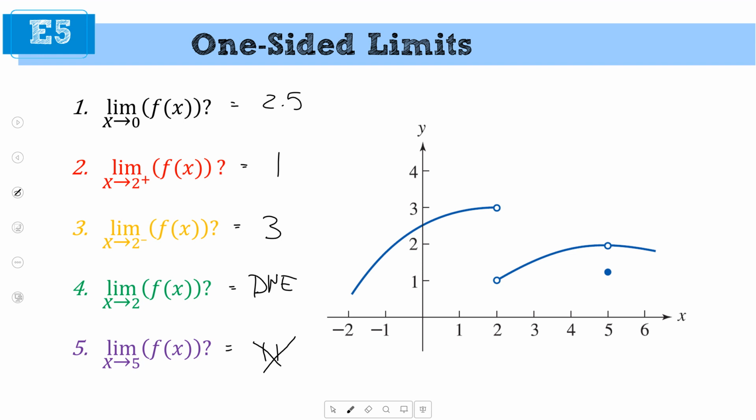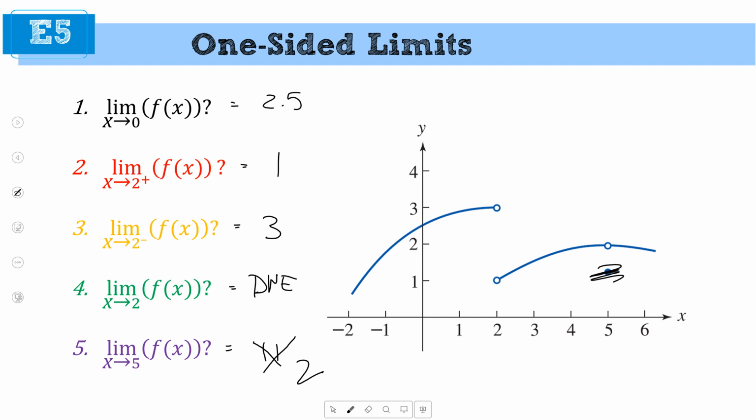Let's go back to slide 1. What is a limit? It's the y value that the function approaches as you get closer to an x value. As I get closer to 5 along the function, what y value am I getting closer to? 2. Good. It doesn't matter that this dot is here. It wouldn't matter if that dot wasn't there. It's still the y value that you're getting closer and closer to.